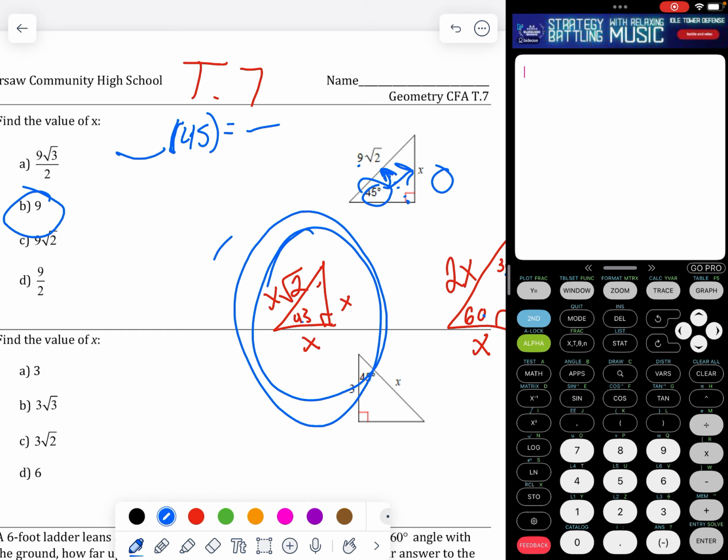Let's find the two sides that we have. The angle to side 3 is the adjacent. X has to be that hypotenuse then. Okay, so the trig function, if you look on the board, that uses A and H would be cosine. A goes on top, so 3. X goes on the bottom, right?